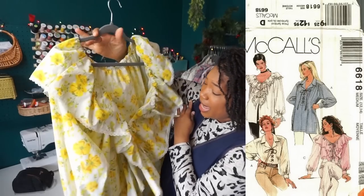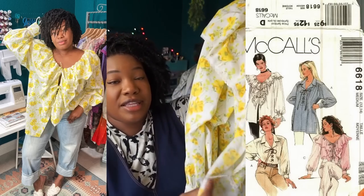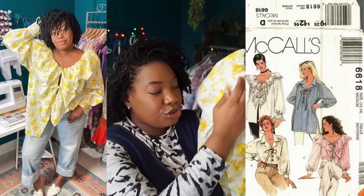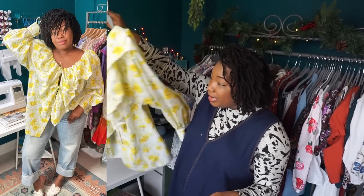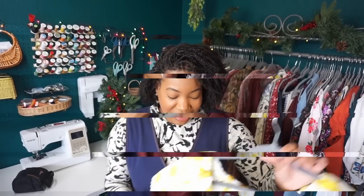I think we are officially at the halfway mark. This is vintage McCall's 6618. I absolutely adore this top. My only regret is the time of year I sewed it, because it's open-front closed with a series of ties — completely open with a pretty deep neckline — so the reality is I won't get as much wear out of it in the next few months as I'd like. But I definitely love it. It's kind of giving pirate blouse vibes.